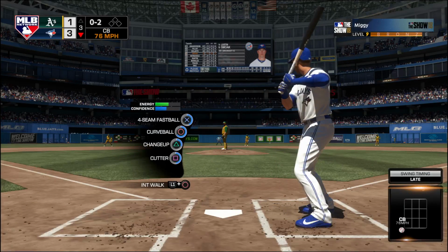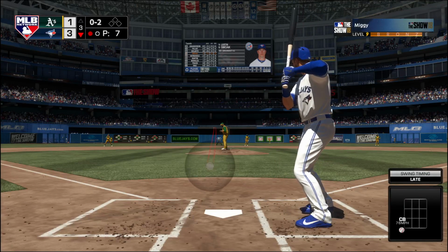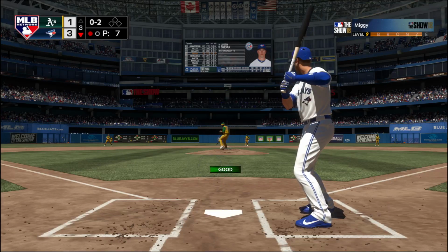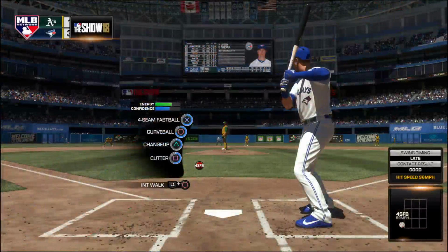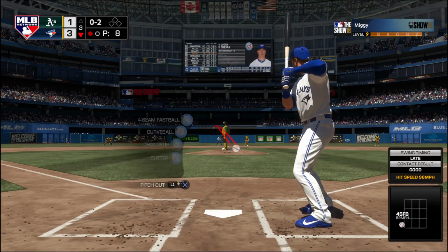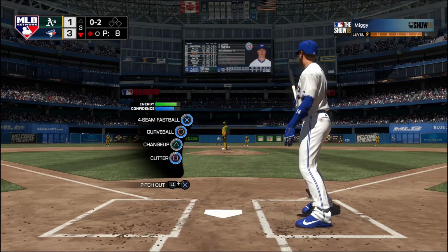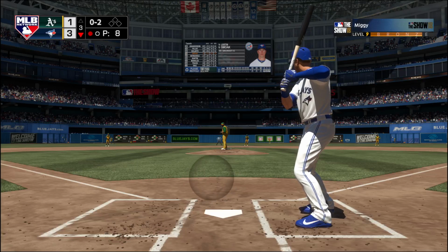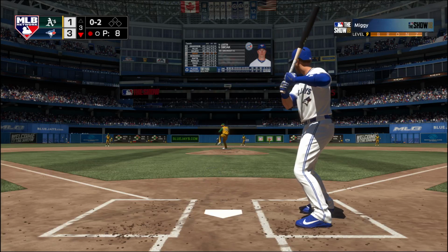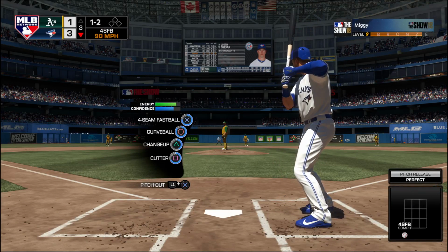Foul tip held on to behind the plate at strike 2. It'll be interesting to see if the pitcher goes back to that. I don't know if the hitter was trying to work the ball the other way, but whatever it was, it just did not look good. Hit hard but foul to the left, and they'll try it again. And with a big pitch here, he'll step off and rethink things. Here's another 0-2. Tried to get him to go after one below the knees, but it's 1-2.